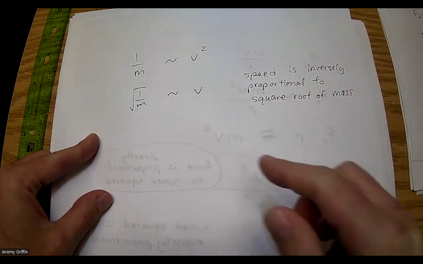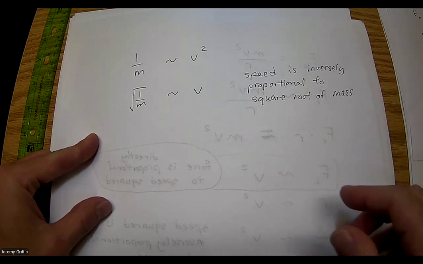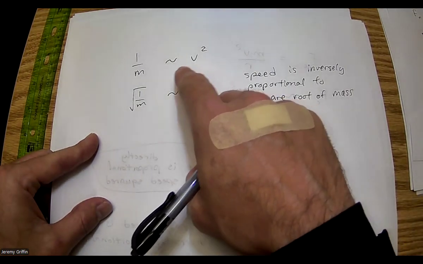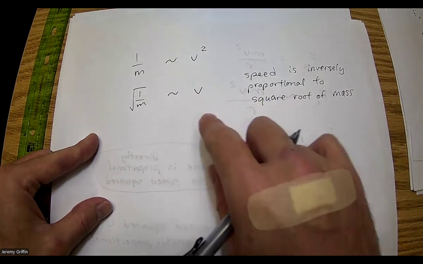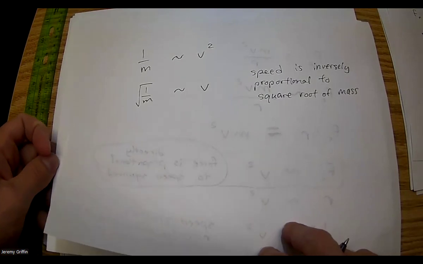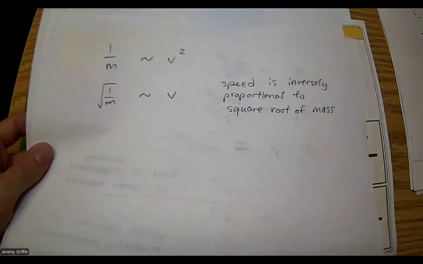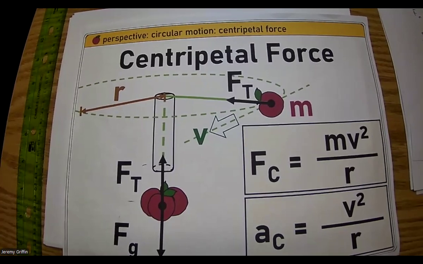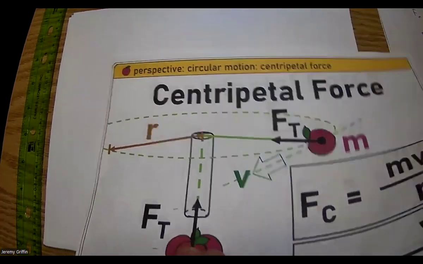Not the speed, right? I saw some papers like that too. It was like taking the square root of the speed. No, it's not the square root of the speed. It's the square of the speed and the mass, or the speed and the square root of the mass, however you do it. So see what's under the square root. Okay, something like that. So that's a little bit of cleanup from those labs. I haven't finished grading them all yet, but I'm getting through them.